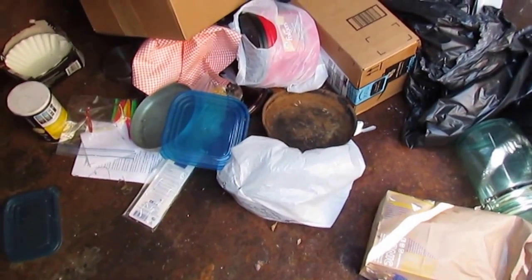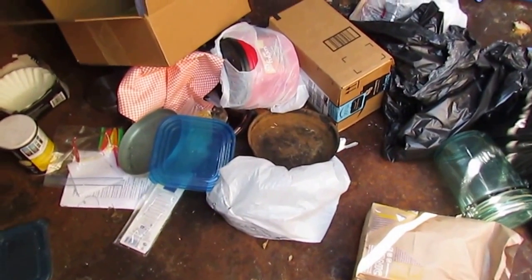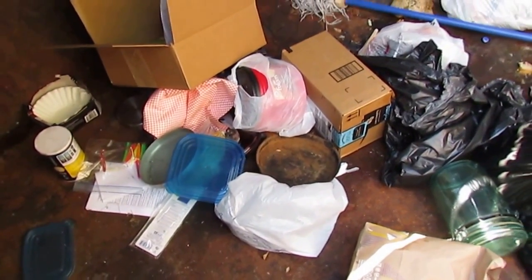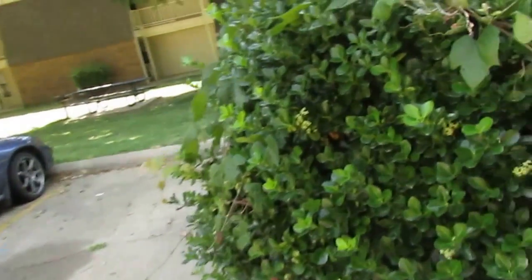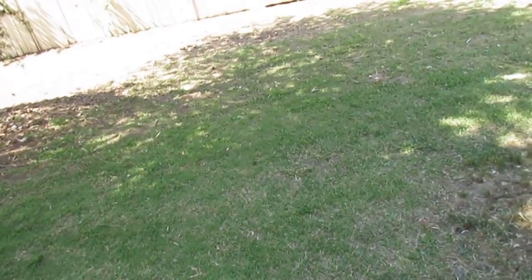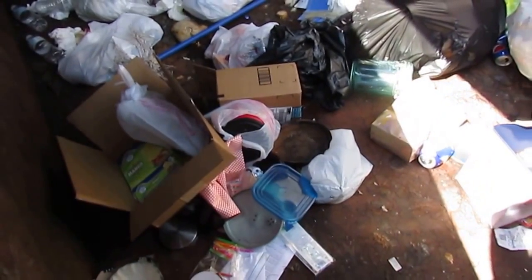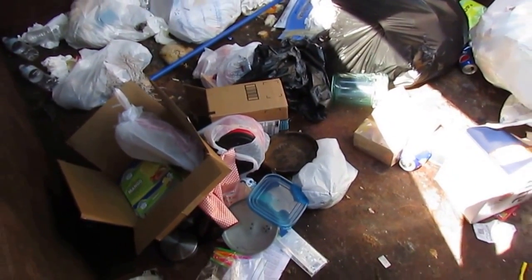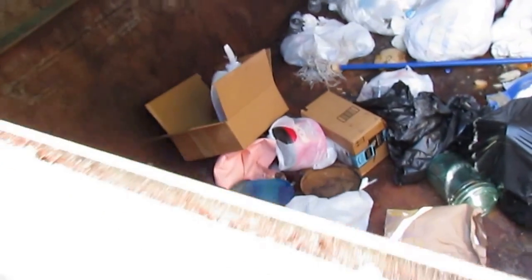Check this out. A little steel. Ooh, nasty. Little steel skillet down there with some maggots crawling around in it. Oh. Yummy. Little steel skillets, they're pretty popular deals today. And that's a smaller one, but the bigger ones sell for good money, you know, 25 bucks. So whenever you find one of those steel skillets like that, you always want to keep it. I'm not sure how much that little one's going to be worth, but if it cleans up, it's 10-15 bucks for sure.